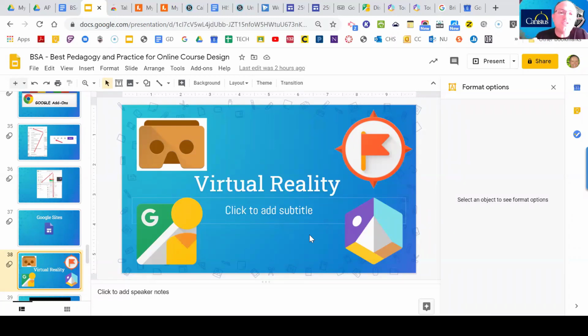And there are a lot of tools out there available through Google to bring the virtual reality experience to your students. And these are all different apps. This symbol is the app for what's known as Google Cardboard. You don't need a Google viewer to actually view one. I see my viewer. Let me just grab it.